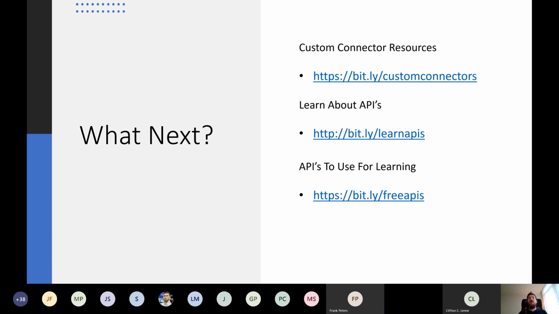Now, when you're actually starting out and learning with custom connectors, I advise you to use a third-party API just so that you can play around and you don't actually have an effect on your in-house data.